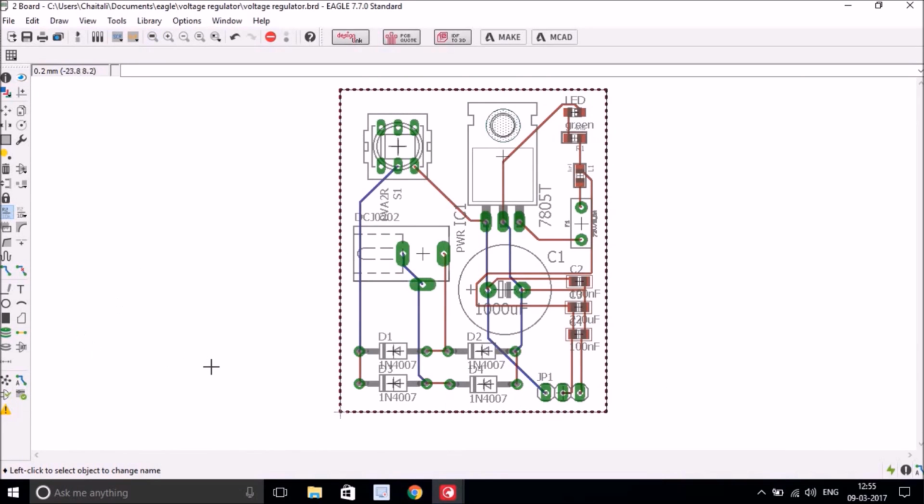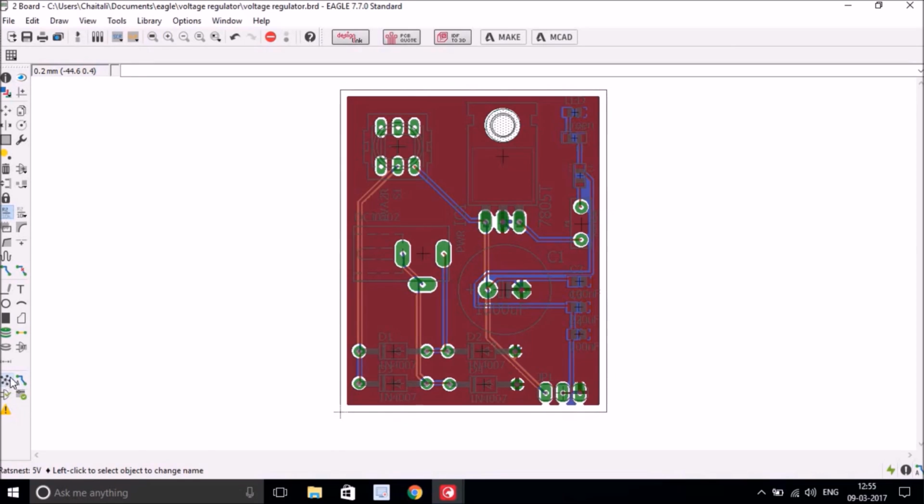And now you can't see the effect of that until you hit this Ratsnest button. So let me hit the Ratsnest button, and you can see the complete circuit board for you. Now in the new version of Eagle, it's not very readable, so I'm not very happy with that. So one thing that I always love to do is to check the DRC, to see if there is any error. It's very handy, the DRC check. So let's hit on this.